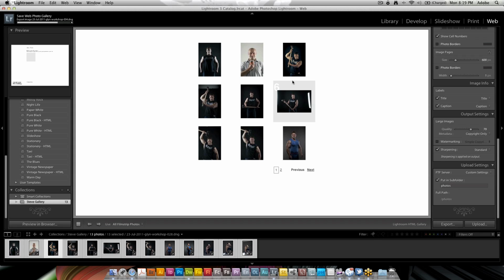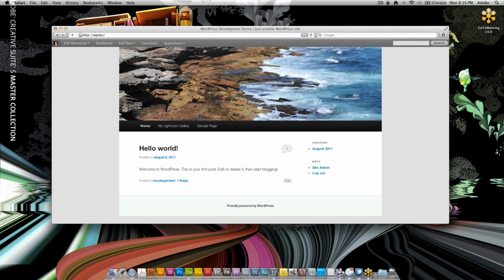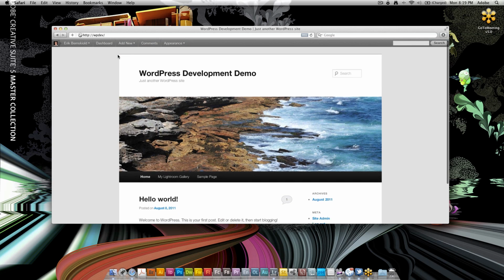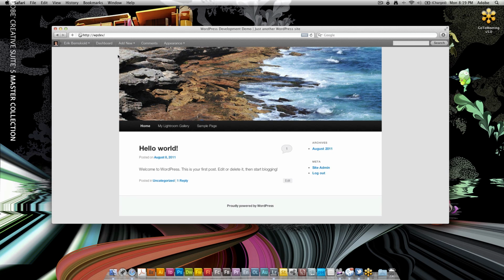So this is when you can actually go ahead and start thinking about WordPress, because we have the base gallery. This is now where the integration really comes into play. What I'd basically like to do in my vision is, looking at this, I would like, within these white boundaries of the content area, for my gallery to just show up, basically. And this is what I'm going to show you how to achieve.